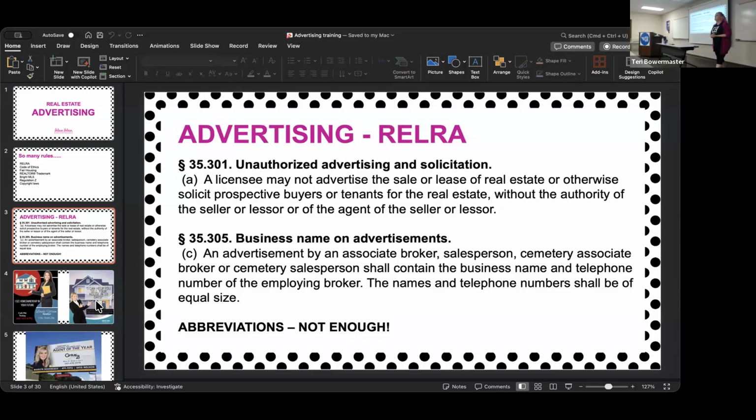How many of you are pulling the deed before a listing? Okay, not enough hands are going up. We've got to pull deeds, okay? You have to pull the deed before you list a house. We have to know who's on the deed. Tax records are not sufficient, okay? The tax records are not always accurate. They don't always list everybody.